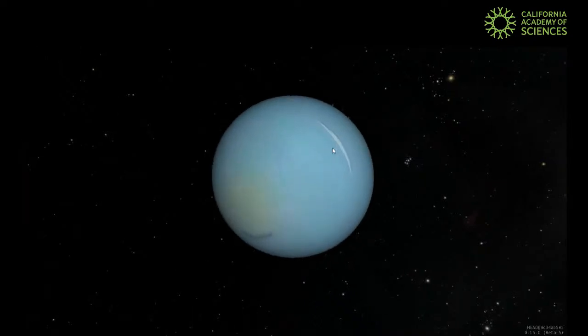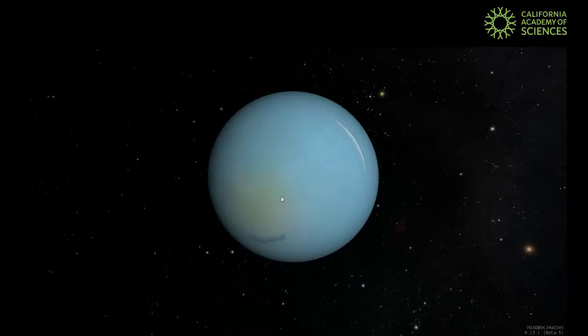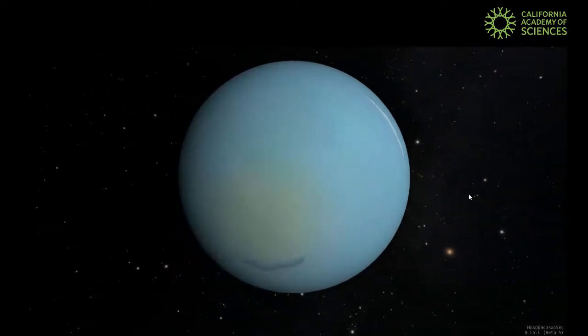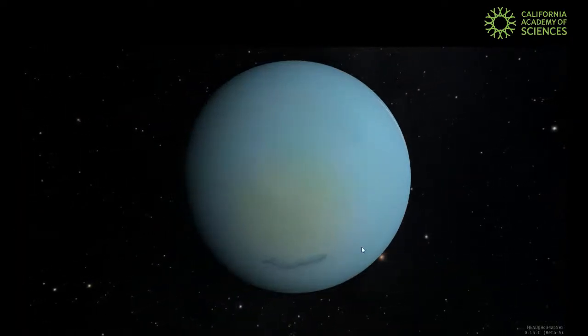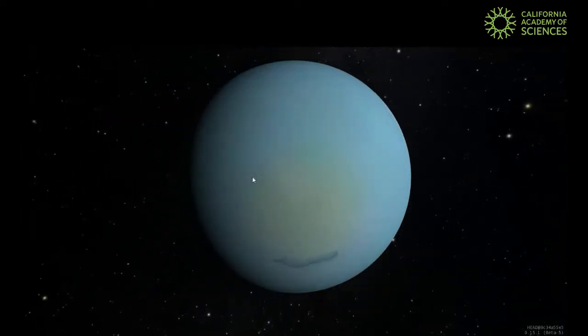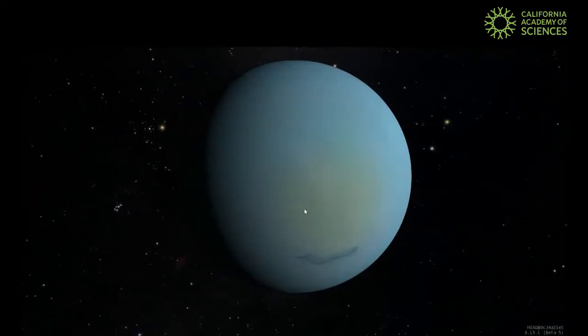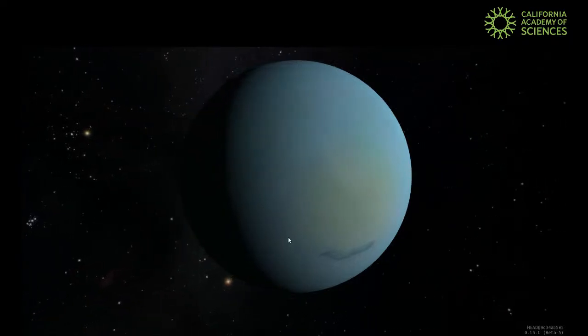So Uranus is sometimes called Uranus by people who like silly jokes. I'm definitely one of them. But when we talk about pronunciations, Uranus would probably be the most correct, and that's super hard to say. When you look at Uranus, you can see some change in color. Very much a different blue than Neptune. Neptune has that deep, rich, purpley, dark blue. This is more of a robin's egg blue. And down here, this yellow color isn't like glare from the sun or anything. That's actually a change in the atmospheric chemical content and therefore a change in the color.